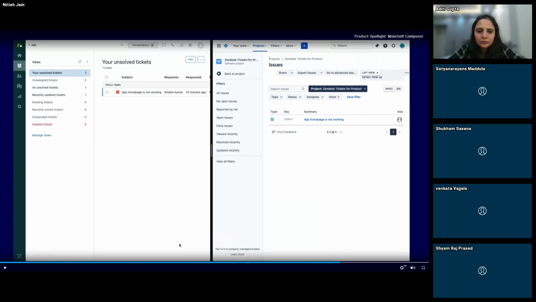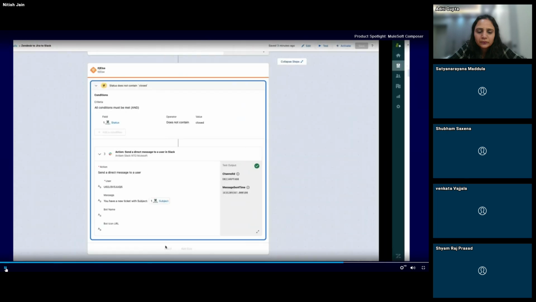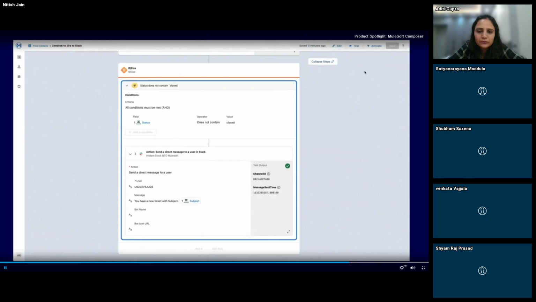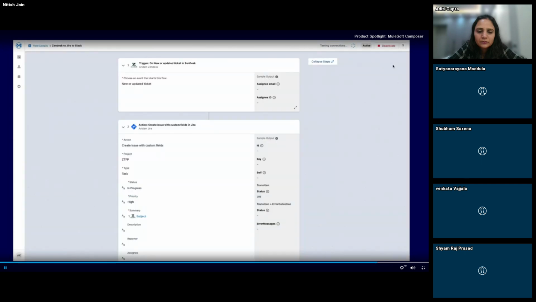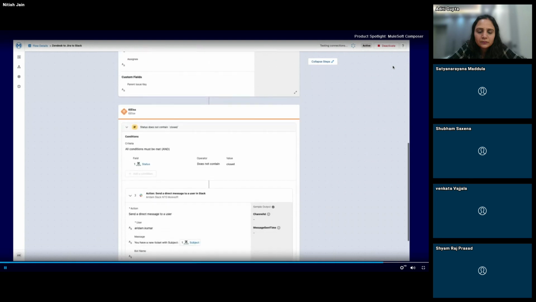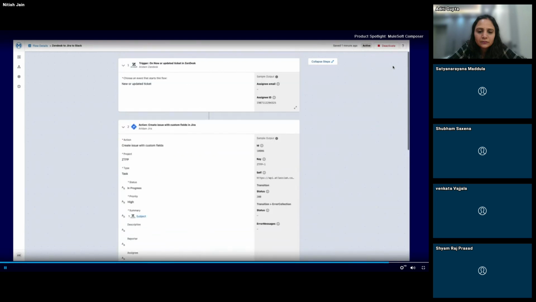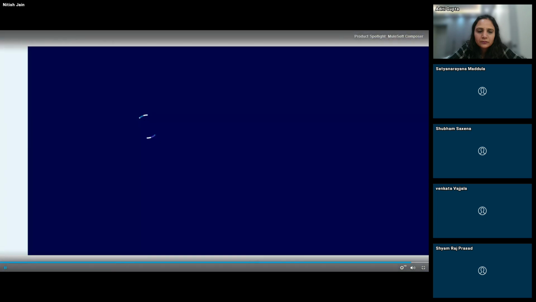Okay, Natasha, you can play. Once testing is complete, you can activate the flow in production with a simple click. Once activated, we can monitor each execution of the flow and make updates to the flow as needed. MuleSoft Composer facilitates no-code integrations, helping ensure that business users are able to build the integrations they need without adding additional work for IT teams.